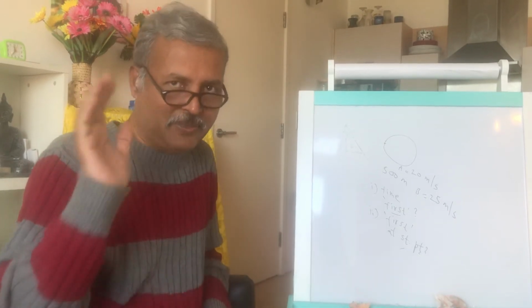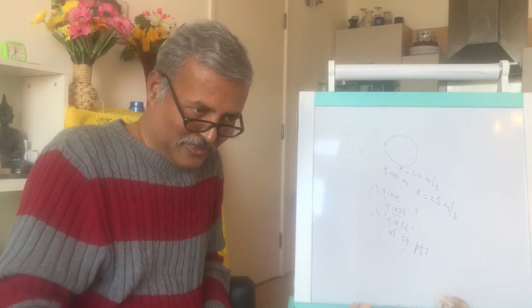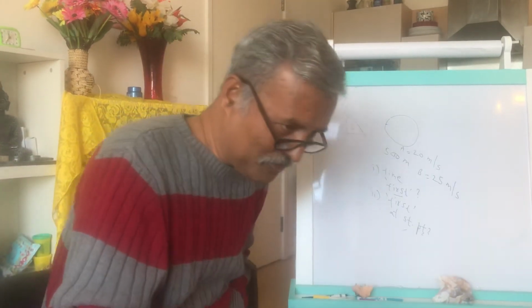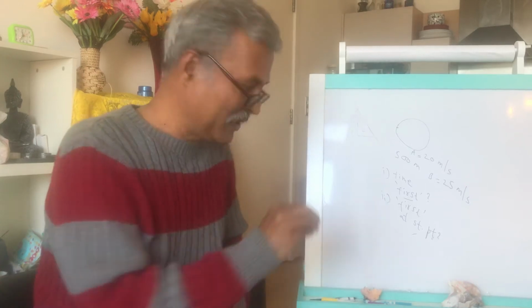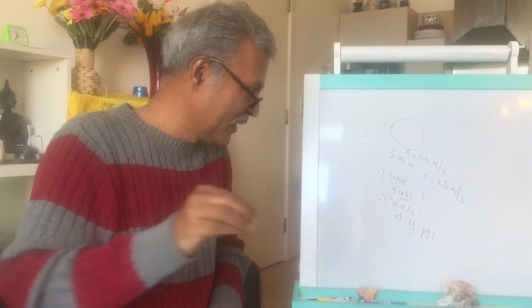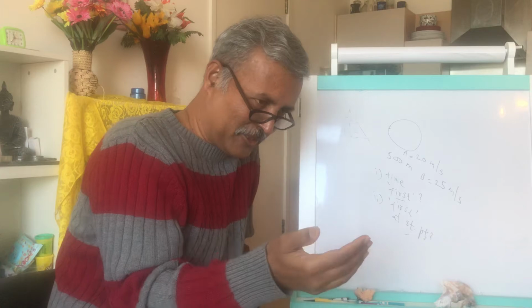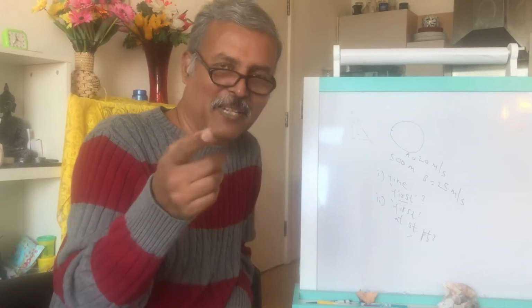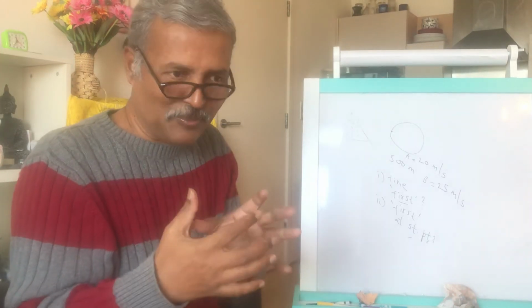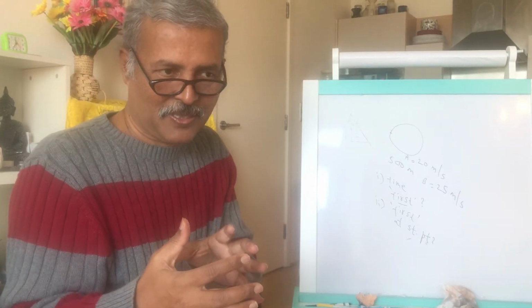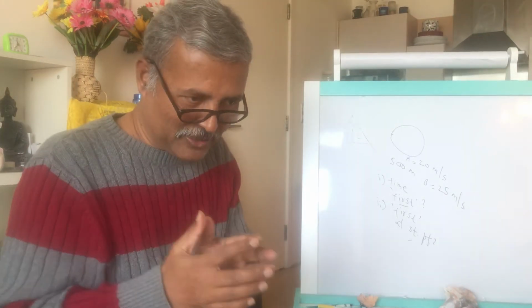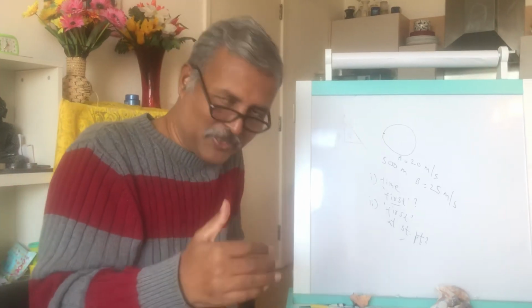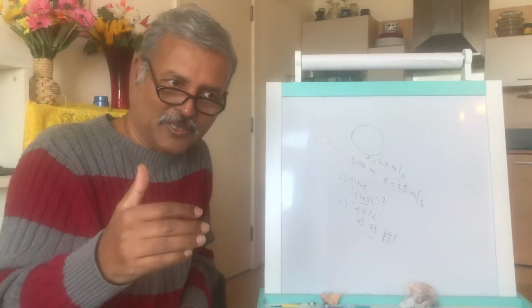find the relative speed. I told you earlier, relative speed and effective speed, these are two different things. Effective speed is to be used in the context of boat problems, but here we are talking about relative speed. What is relative speed? If two persons are running in the same direction, their difference will be the relative speed. If they are running in the opposite direction, their sum will be the relative speed. I repeat, same direction, difference; opposite direction, sum.